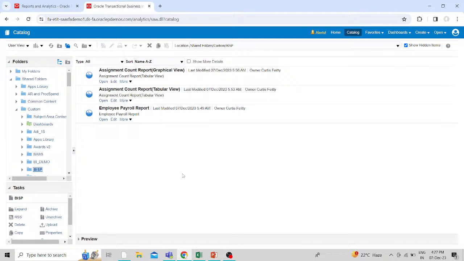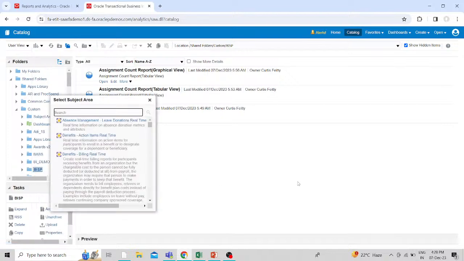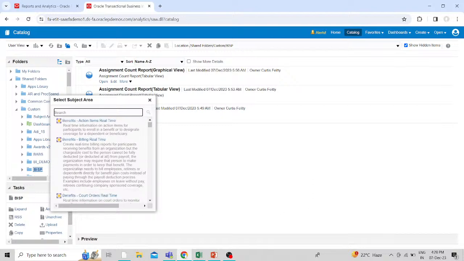dashboard creation. So we have to go to here and then go to the dashboard prompt. And then we have to find the subject area.